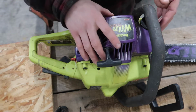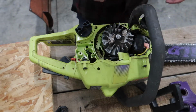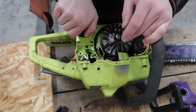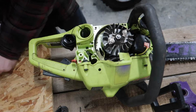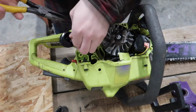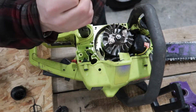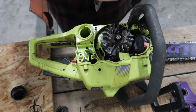Alright, so I've already removed these bolts here. Pull off your cover there for your starter, your pull start. And then for our fuel here, we're going to see if we can get in there. So we'll pull that, get our needle nose in there. Every saw is going to be different, guys. But let's see what we can find.